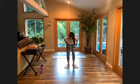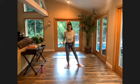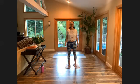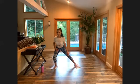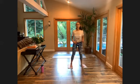Okay, we're gonna try this next one. It's another variation on the side to side lunging. If it bothers your knees, mom, then you can go back to this one, the out and in like that. So now I'm gonna press a little more. We'll call this right leg my stationary leg. So I'm gonna press with that, slide my left leg out to a side lunge, pull back into center. Slide the right leg out as you bend it, pull back to center.